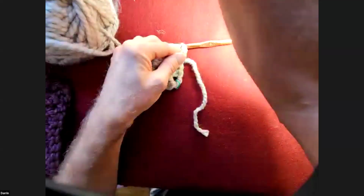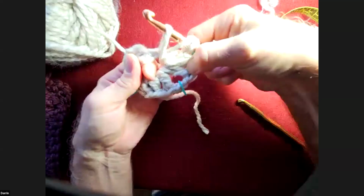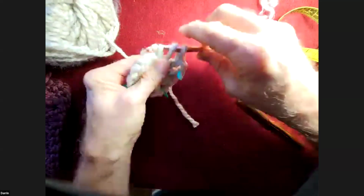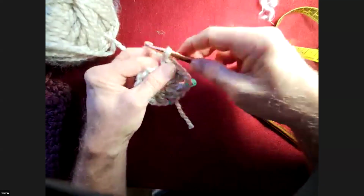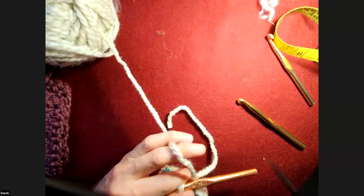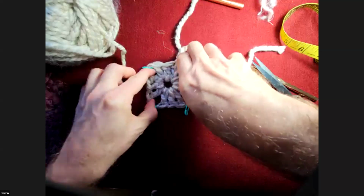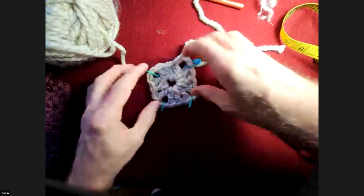So chain 2, put my stitch marker, and I'm going to do 3 double crochets again in that same center. And now I have to finish my last corner. So I'm going to chain 2, and I'm going to join it with a slip stitch to the top of that first chain 3 that I did. And then I'm going to cut it and join a new color. You fasten off just by pulling it through. And there I've got my 4 corners. I'm going to mark them with my stitch markers. Then you can see it is already starting to form a square.